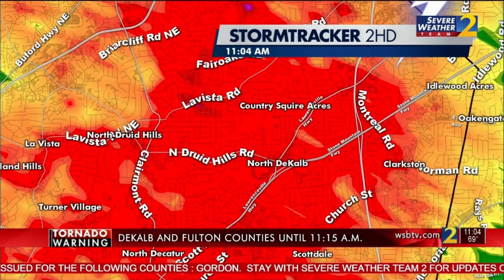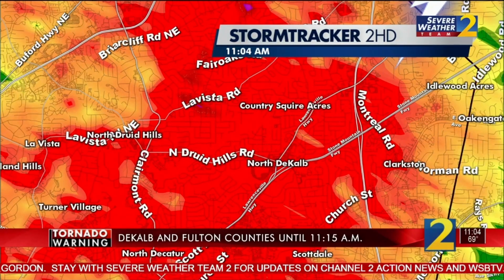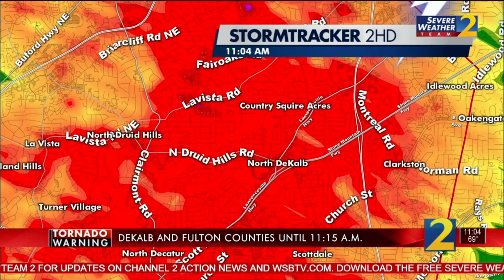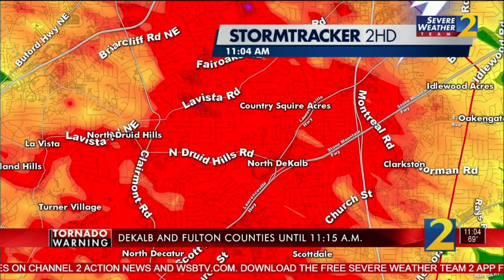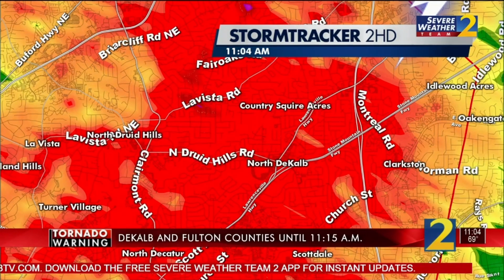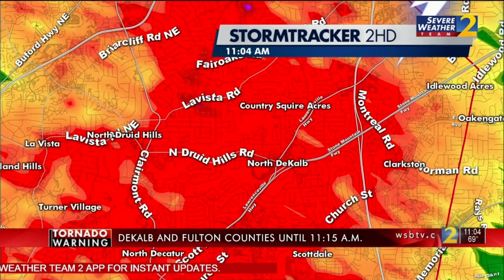One of my big concerns with this when this tornado warning was first issued is there is so much heavy rain, you're not going to be able to see what's happening. You're not going to have the warning of visually seeing a funnel cloud or a wall cloud descend from a storm. And without seeing that, that puts us in an especially dangerous situation. That's why you need to take this warning seriously. It's just not something you're going to be able to see very well because there's so much heavy rain. And it is pouring right now.